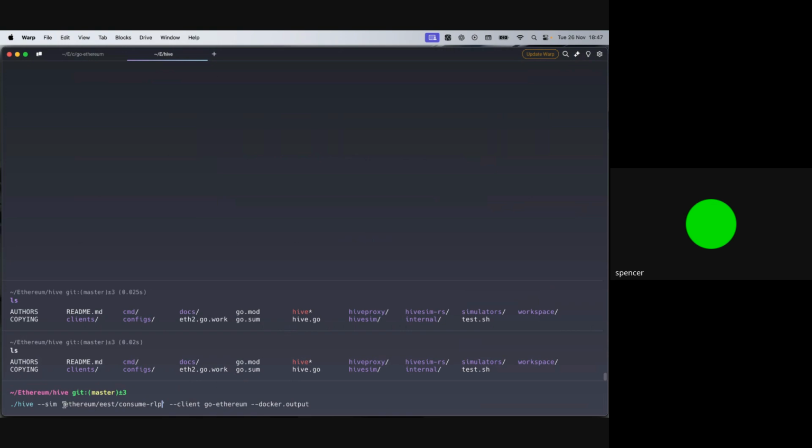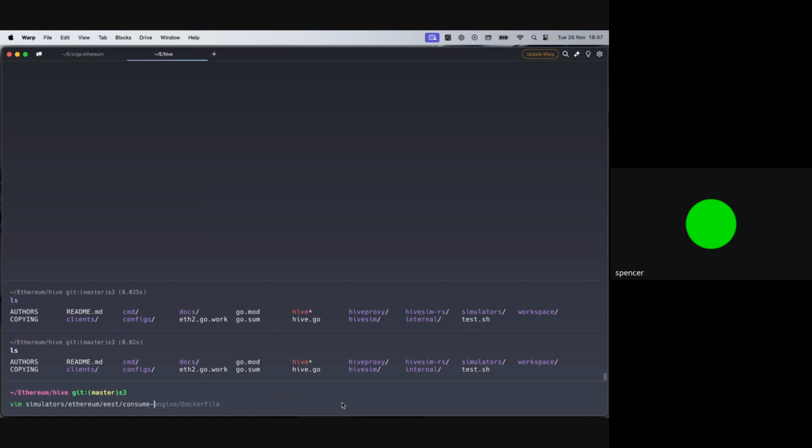There are other methods to run this locally, but I'm going to give you the generic overview of Hive and how Hive is typically run. Here we're running /Hive, which is the Hive runner. We're pointing to the simulator we want to run, the consume RLP simulator, and the client we want to run it for, and here we're telling Docker to output logs.